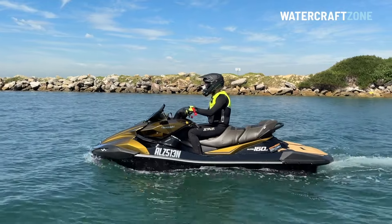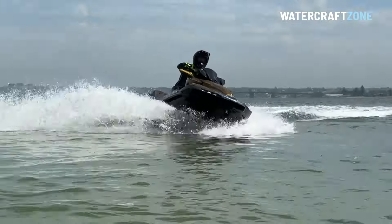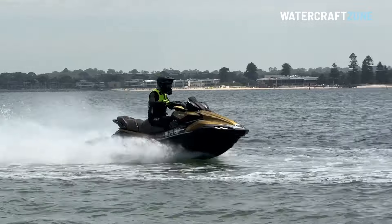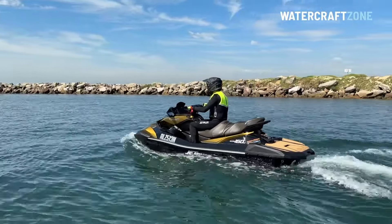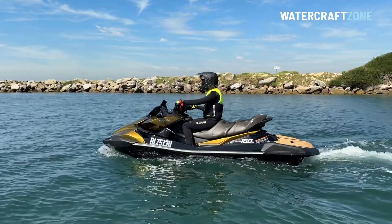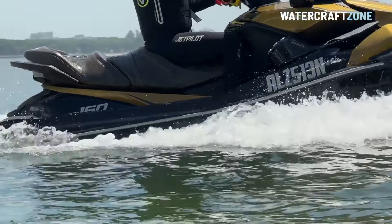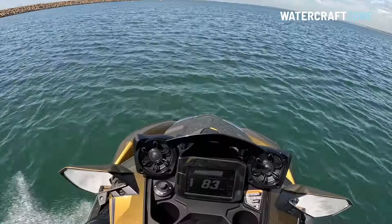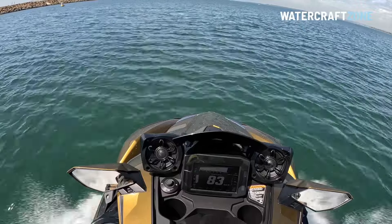The riding position is slightly lower in the Kawasaki than in the Sea-Doo or Yamaha, especially since Kawasaki has lowered the centre of gravity by a couple of inches with this new model. The heavy-duty hull — the Kawasaki Ultra is the heaviest in its segment — means the Ultra is an absolute beast in rough chop. As the saying goes, if it ain't broke, don't fix it, and we can see why Kawasaki has left the Ultra hull exactly as it is.